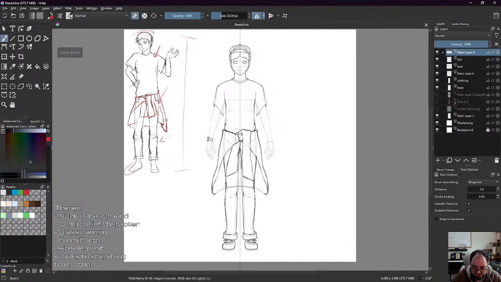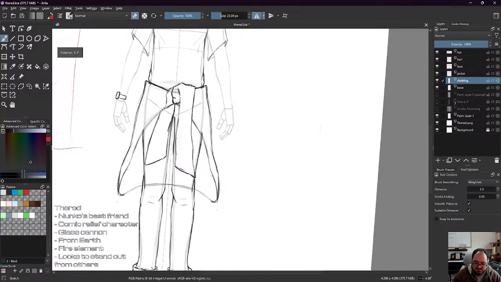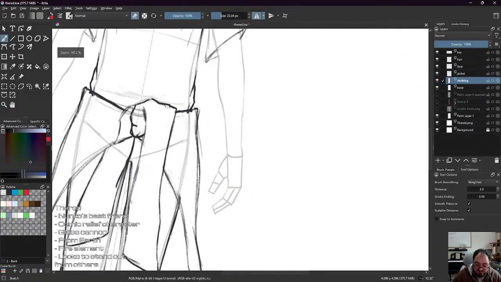Anyway, I think we have all the major design elements here. I think all I want to do at this point is remove the base and then draw in the rest of the stuff here. So I'll just go to just the hat. Oops. Fade. Let's see, this is the jacket. Just draw this on the clothing layer. This should be really simple.